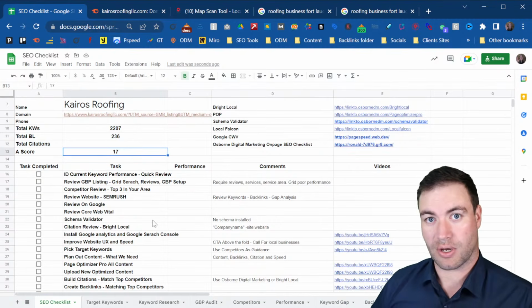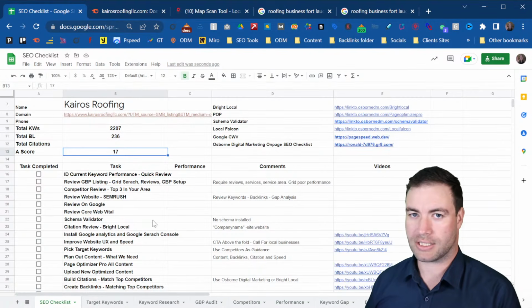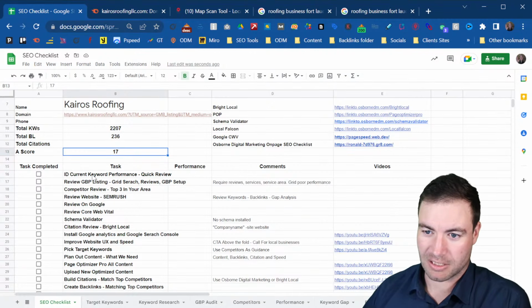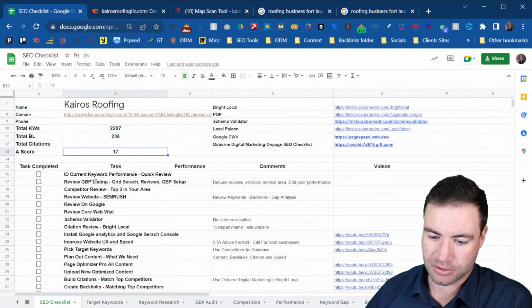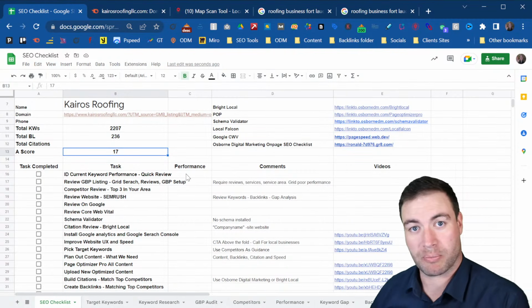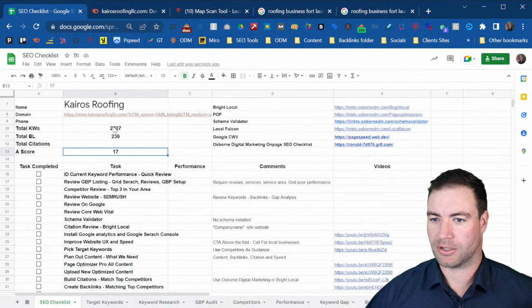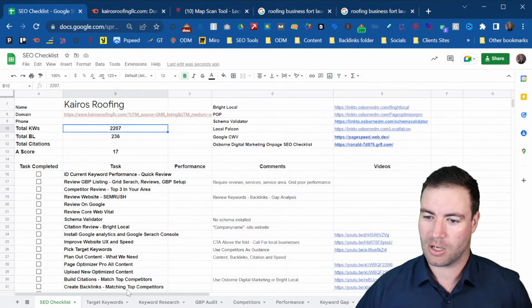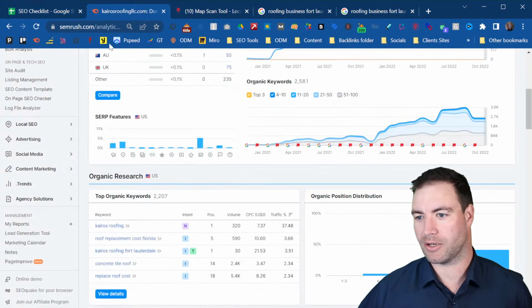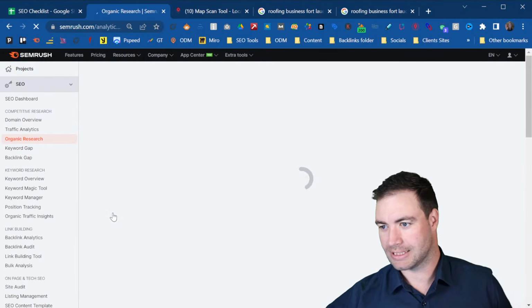First thing you do is you go out there, you review your business, where it is, have a look at your domain. Just a quick overview. We don't need to do anything crazy there. So what you can do is come right in here and basically say, okay, that's done. What do I need to do from here? So we've done that. Now we want to have a look at the actual keywords that we're being rewarded for by Google, and we utilize SEMrush to identify that. As you saw the 2,200, what you want to do is click the keyword research tab. Now you come back over to SEMrush, click on view details, and then we export this data.